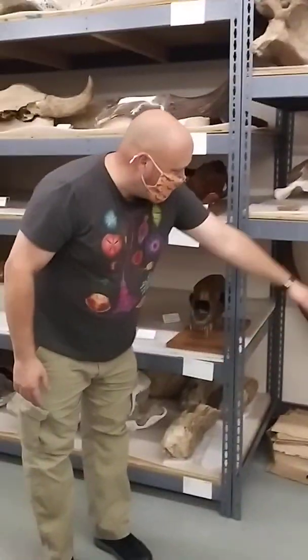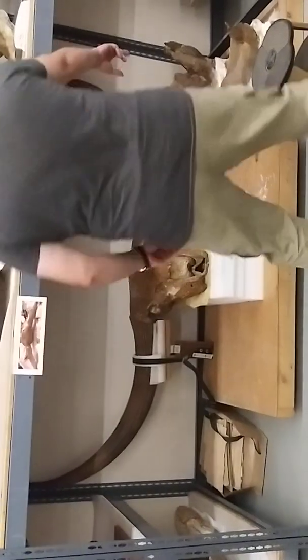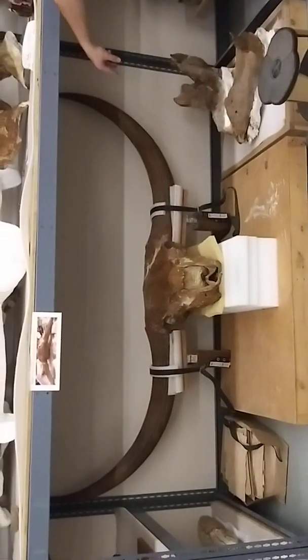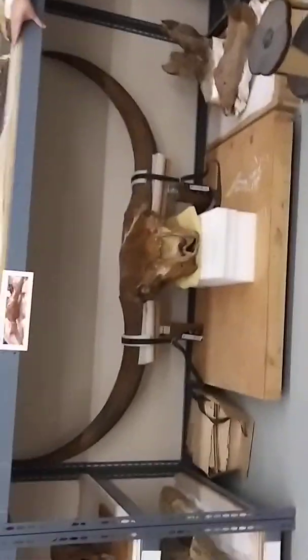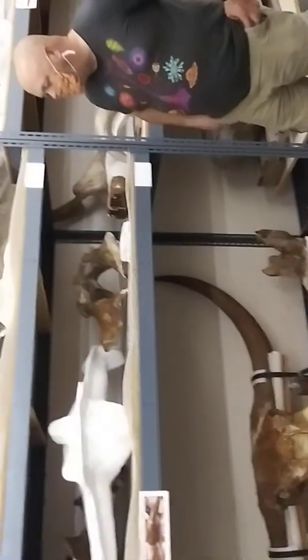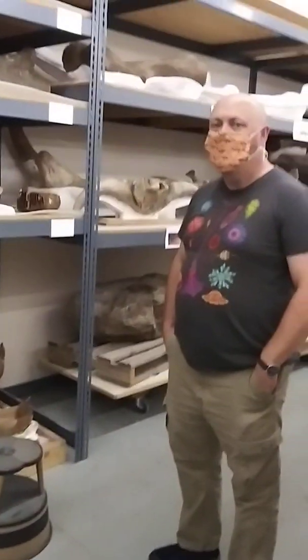Okay, so we've got our sloth, we've got our bison. It's called Bison latifrons. So here's a fossil skull of Bison latifrons, kind of the symbol for the museum. You can see the horn cores right here. The thing to realize is as long as these horn cores are, that's the actual core. You don't have the keratin sheath on there you would have in life, making those maybe 25, 33% longer. So you can get a horn core spread of maybe 6 to 9 feet.